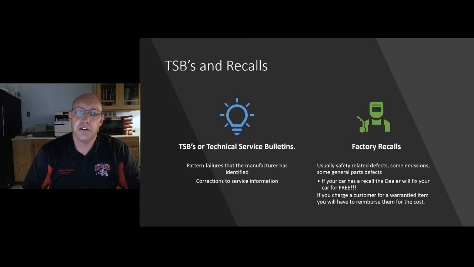Factory recalls. Factory recalls are recalls issued by the manufacturer. Most of the time, they won't issue recalls by choice. Most of the time, recalls are issued by force, in situations where it is a safety-related issue or an emissions-related issue. Other than that, manufacturers generally don't put out recalls for things that go wrong with their car. But the government forces them when it's an emissions-related issue or a safety-related issue.